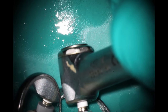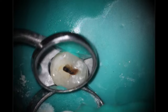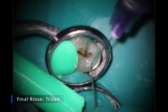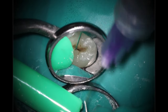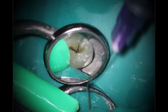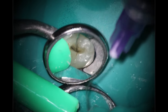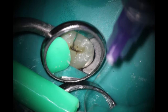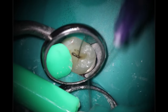Nothing too aggressive here — we want to keep things nice and conservative. I like to keep the initial shape as close to what nature gave us and don't want to really remove excess tooth structure. Now doing our final rinse here with the Triton, just rinsing it out until I don't see anything coming up. That's always a question — when do you finish rinsing? For me, it's once everything's nice and clean and we don't see any debris coming up and there's no more drainage. At that point I'm usually comfortable to fill.